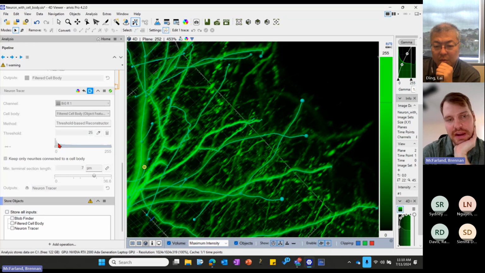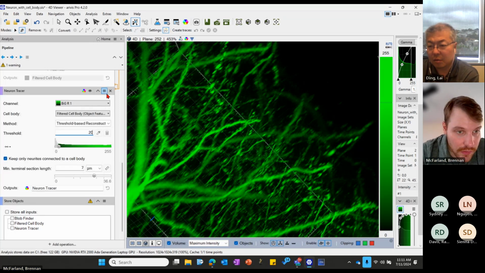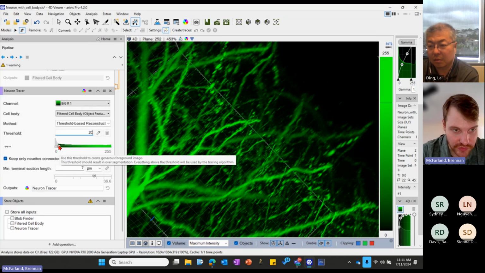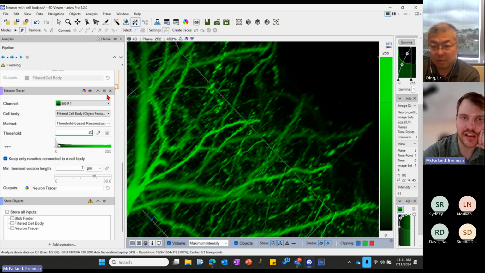Again, it looks like a lot of this background right here would be the background. So maybe 20. You know what? It ran really quick. Let's just see if that works. So I'm picking usually right before that histogram starts to spike up, because that's going to be your background 9 times out of 10.